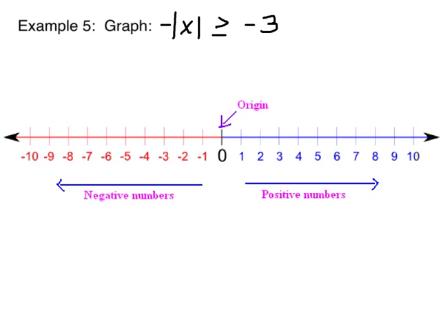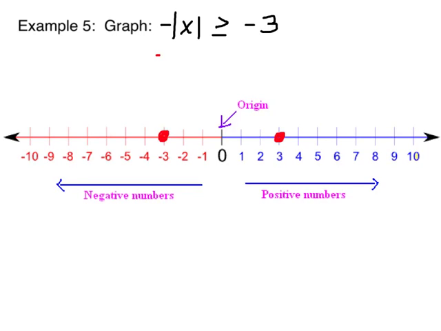In this example, we are going to say, let's use the word opposite: the opposite of the absolute value of x is greater than or equal to negative 3. Alright, in this one, because we do have equal to, we're going to put a closed circle on both of the 3's. And then let's say we choose one of these numbers.